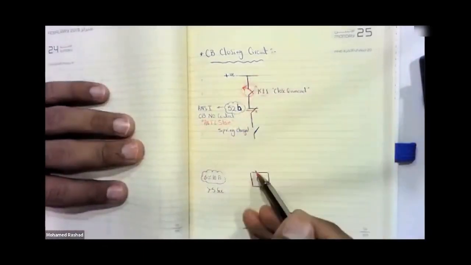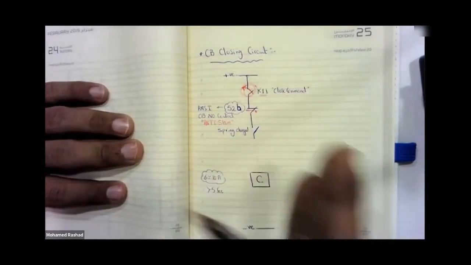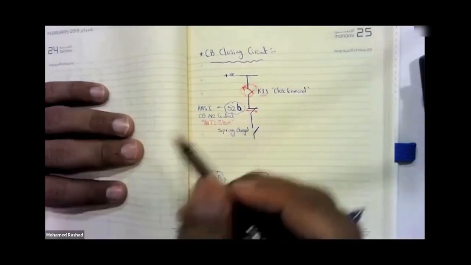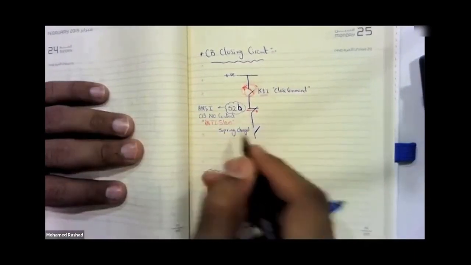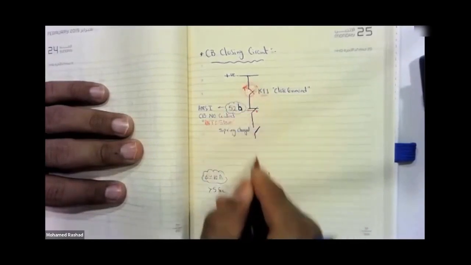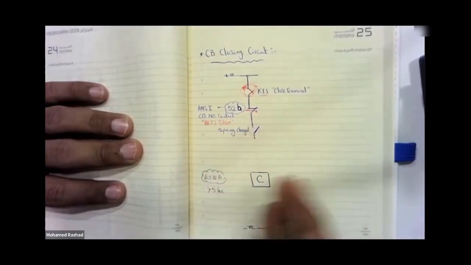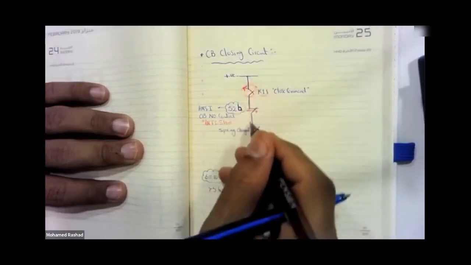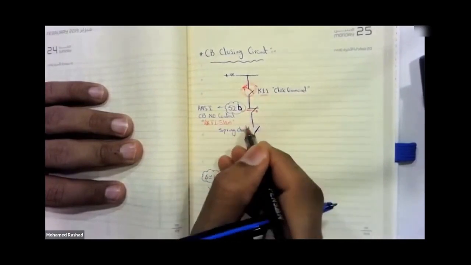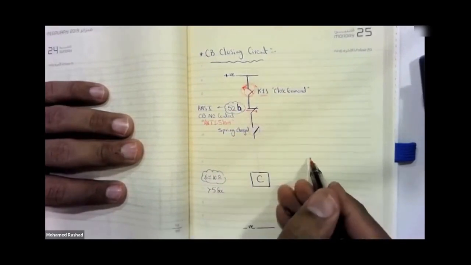So it closes again, then finds the fault and opens again, finds a close command in front of it and closes again. How often does this happen? Every 10 seconds or so. Why every 10 seconds? Because when you close the breaker, the spring takes about 10 seconds to recharge. So even if the breaker opens and the DC is present here, what happens to this contact? It disconnects the circuit. After 10 seconds, this contact recharges, connecting the breaker, so the breaker closes.